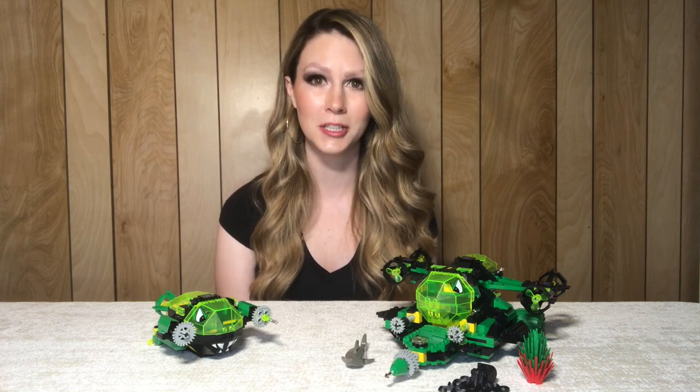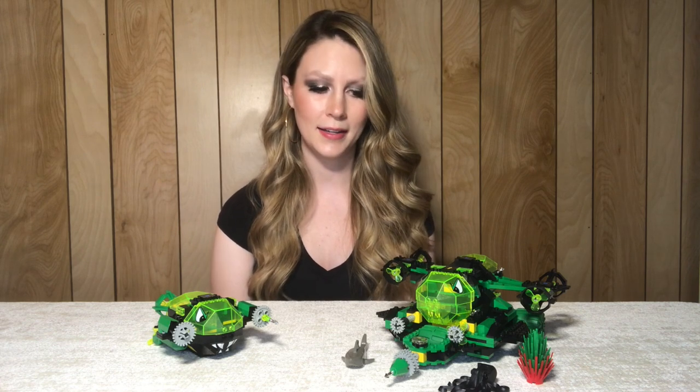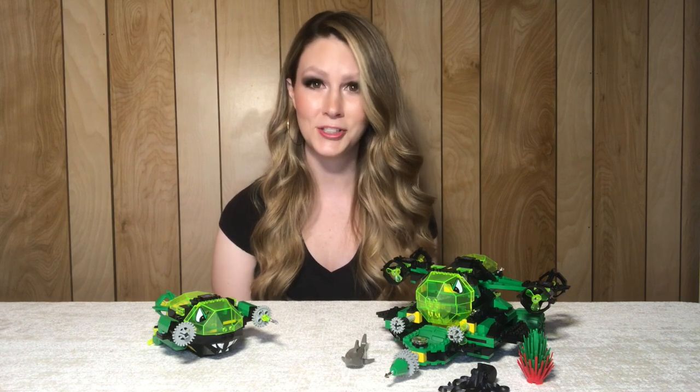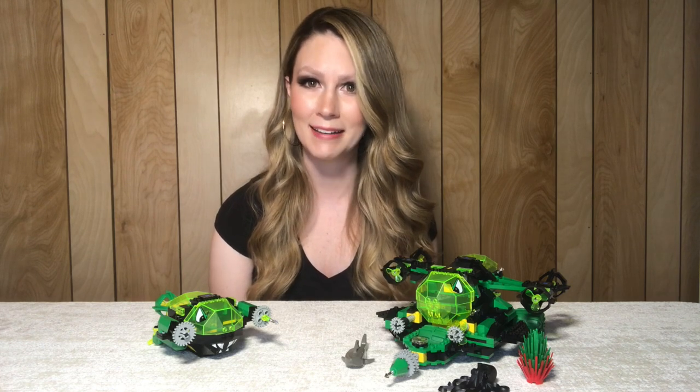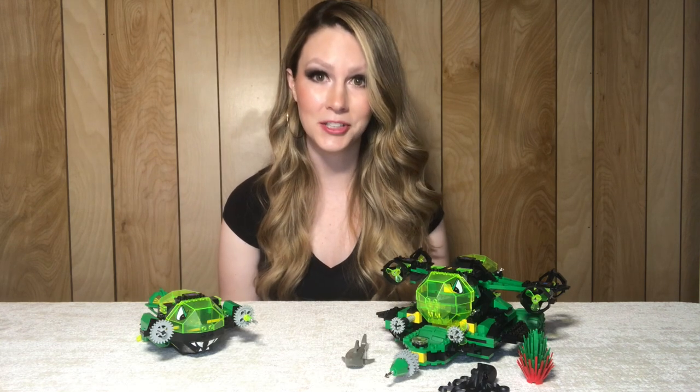I think these sets are really cool. They're so different from anything else I've ever seen LEGO do. And part of that is just because of the color scheme and the combination of stickers. These giant eyeball stickers are so unique. I don't know who came up with that, but I think they're really cool. So I'll go ahead and show you the minifigures first.